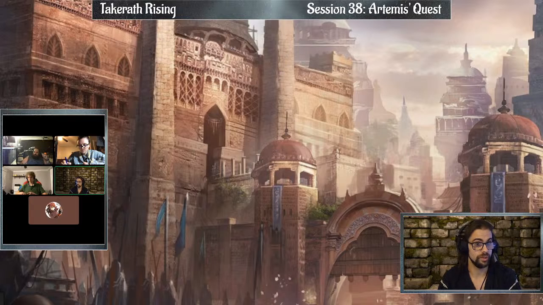The carriage seats 5. Artemis is one of them as the carriage driver. So where are we going? Or are we just going to demand the carriage? What's the plan? I do have a question. I have to make sure that Dice is actually able to sit in the carriage or if they have to walk at the side because they are a hefty lad. You are a firm, thick lad. Yeah.